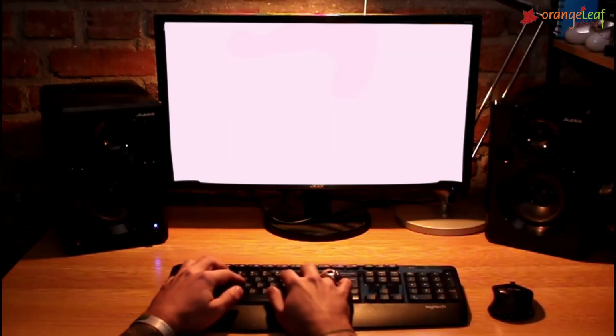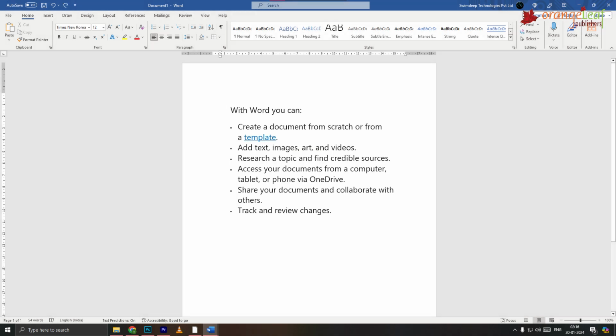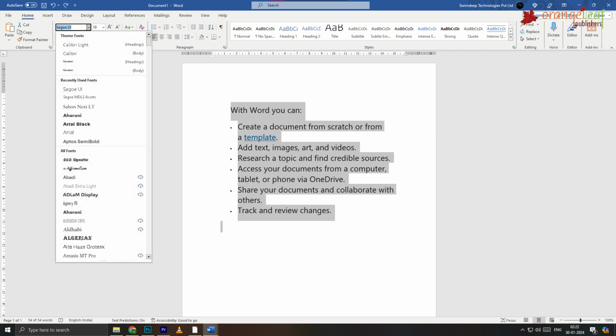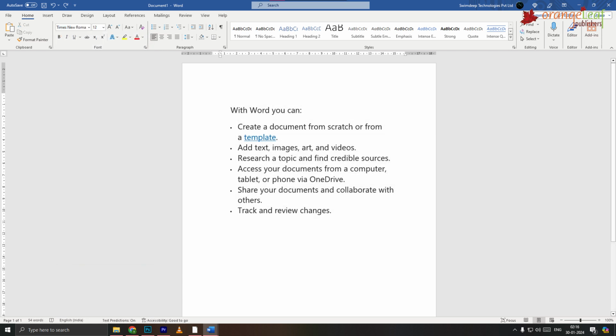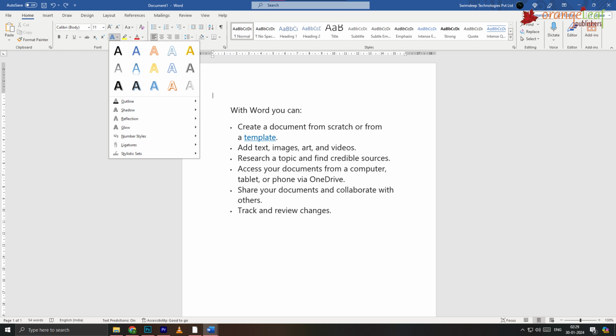Now let us quickly have a chapter recap. In Word, the majority of text-related tasks are completed in 2 steps: selecting the text and making the appropriate modifications. The selected area is the area between the ruler and the document. Text formatting involves modifying the text's look and layout. A typeface is a collection of identically sized, designed, and styled characters, letters, and symbols used for typing.